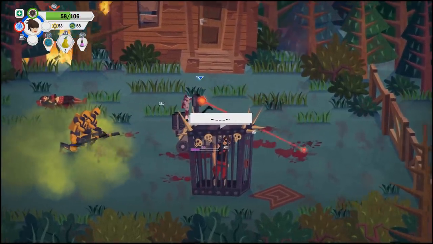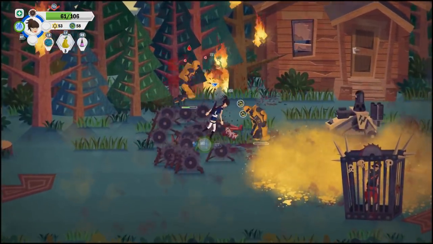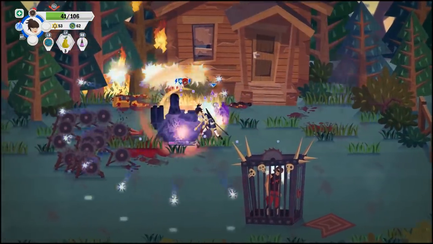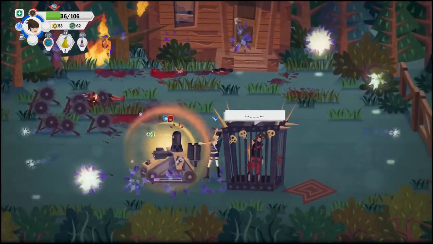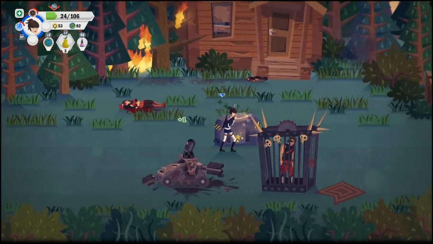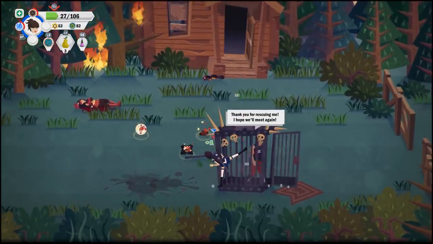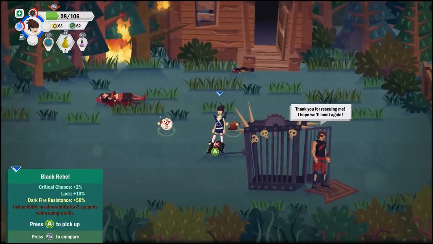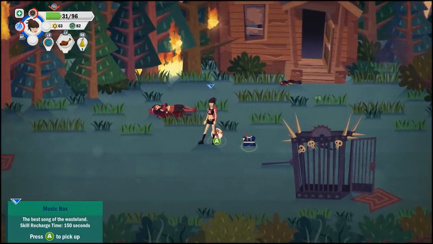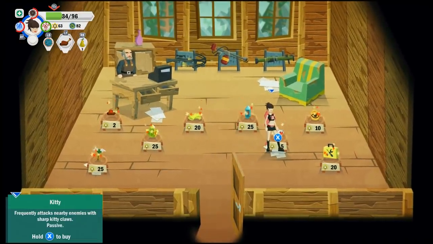Oh! Is that a character for me to unlock? Might be. Okay. Yeah, these things especially are kind of obnoxious, because they just don't care. But they're also worth a fair bit of infection for some reason. What's up with this guy? Help me. Hey! Okay, there we go. So we get Black Rebel. Invincibility for 2 seconds after using a skill. That might actually be really handy. And Music Box again. What else do we got?